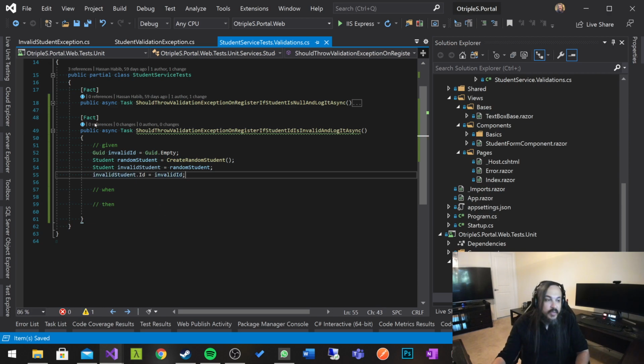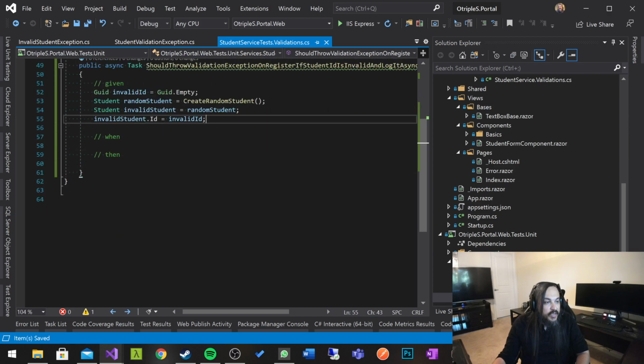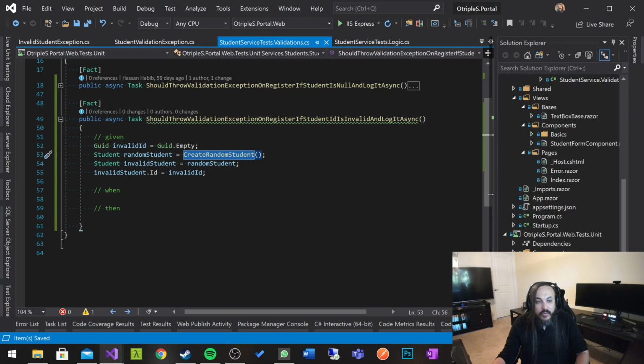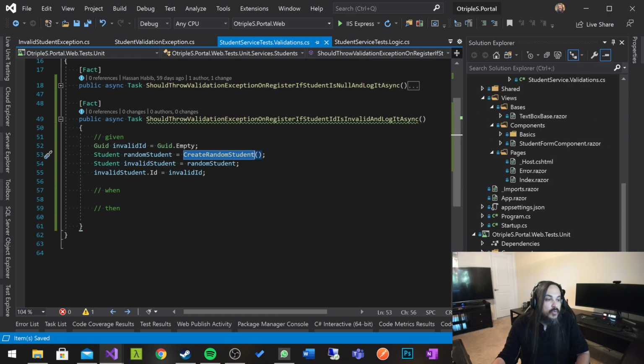Some people always ask me this question, say, Hassan, why don't you just say invalid student equals create random student? Well, what's the fun in that? You're not really telling the full story. I see some people do random student, then they pass it in as input and they return it when they're trying to mimic an API response. That's really not a very good way of telling what your API is really trying to accomplish. That's not how you go about doing things. You want to tell the story. Declare another variable with a different name and let your code be more seamless and more readable. It'll take you 10 seconds, but it'll save you days, or maybe hours, of trying to figure out what your code is trying to do.